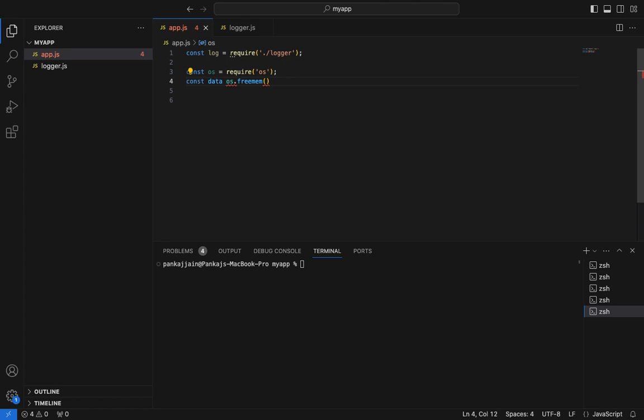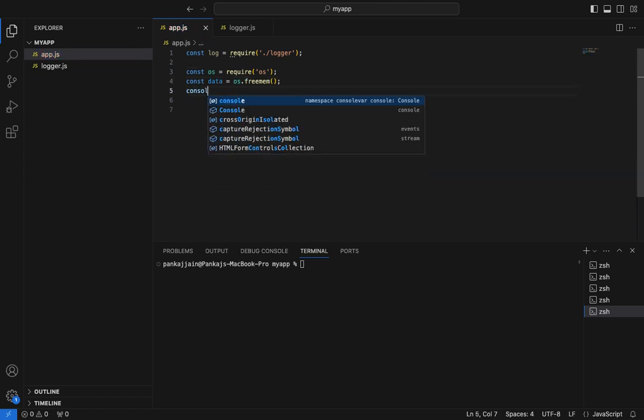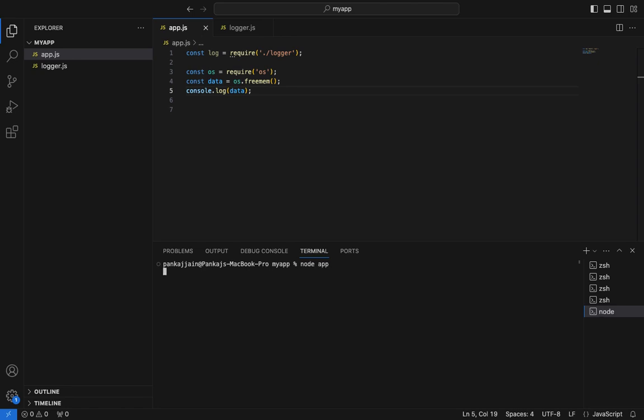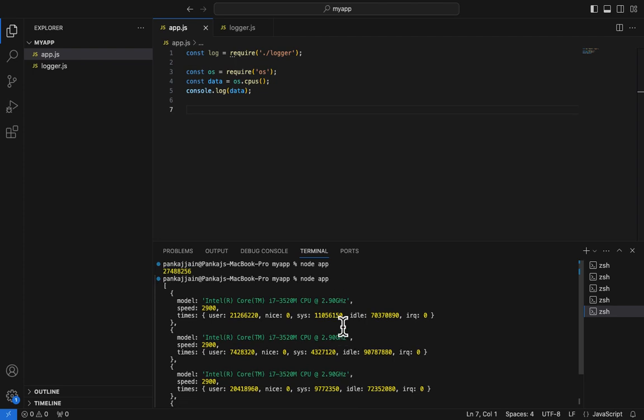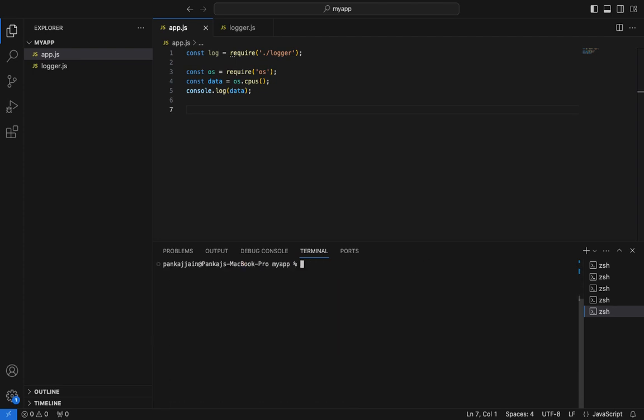Get it in the data variable. Now let's do a console.log of data. Let me run the Node app, and we see the free memory on my machine. We can get the CPU information by calling the cpus function. Let's run it, and here we see the CPU info on my machine. Cool. Let me clear my screen.